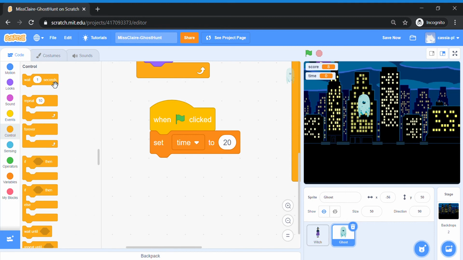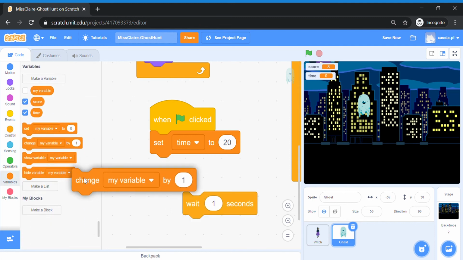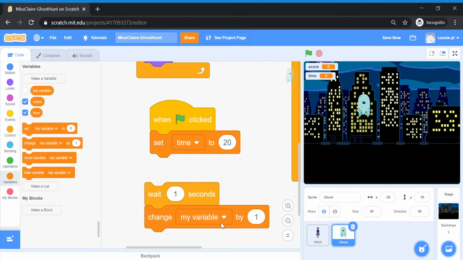We are going to wait 1 second and then we are going to minus the time by 1. Okay? Change time by -1. So that means after every second we wait, we want to minus 1 to the time. So if we want to minus 1, how many times must we repeat this until we get 0? 20 times.